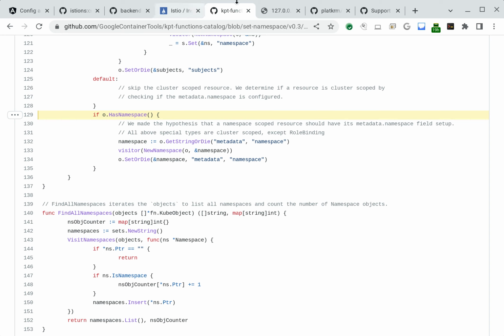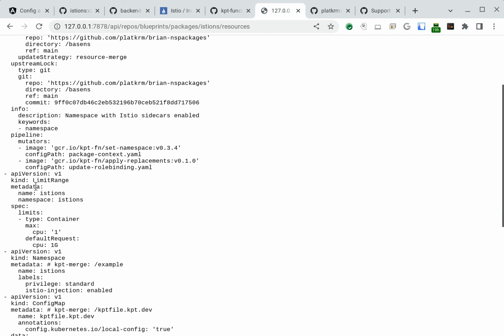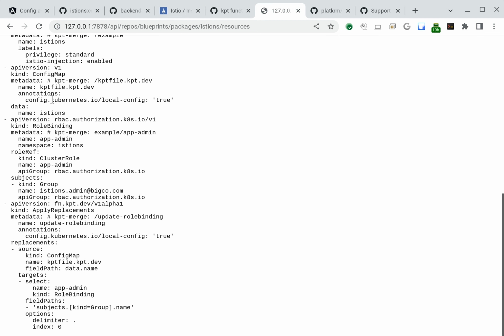The UI works on this representation as well. It actually gets the resource list from the back end, in this case the prototype, or the Backstage UI, from Porch. It can select out the objects it wants to operate on, or it can add new objects to the list.